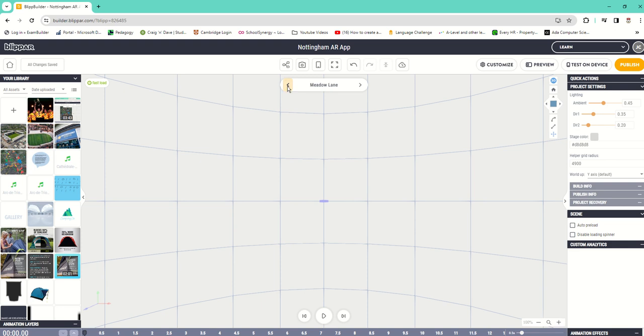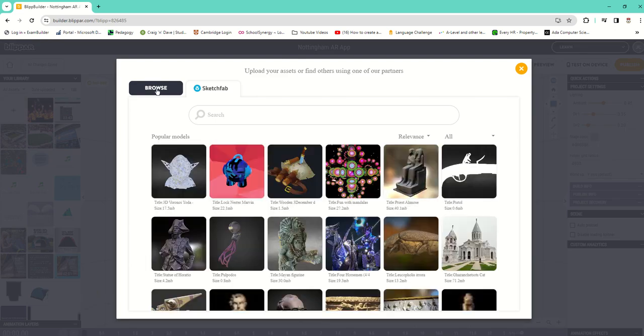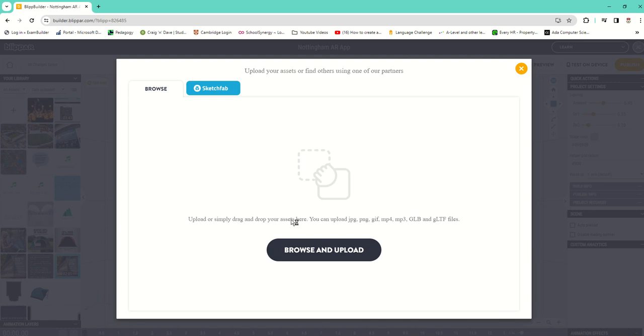So we can go through each one here. At the minute, we've got nothing on it. And then I want to start to add in some assets. So on the left-hand side, you can see that we've got our library of assets. You can see that I've got some already uploaded. If you press on the big plus here, that will allow you to go to the browse element and browse and upload. If you click on it there, that will pop up a lovely window for you to be able to look at your folders. So you do need to make sure you've saved your assets, your pictures, all in one place.